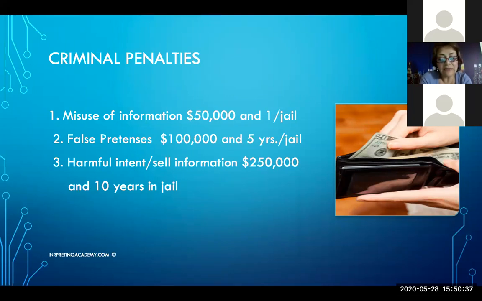In the case of this guy, they burglarized his car and took his portfolio, which had all of this information, and the person that stole it misused that information. And he was fined $50,000 and 1 year in jail.